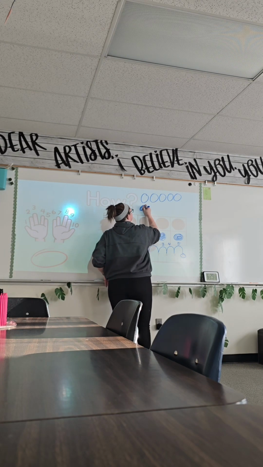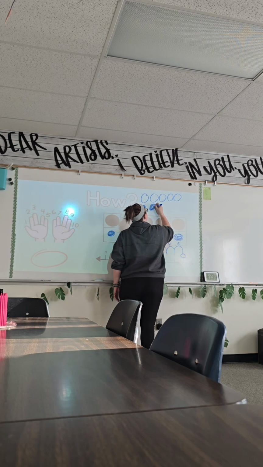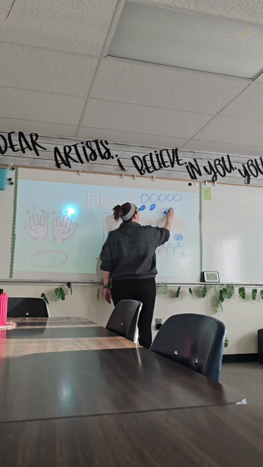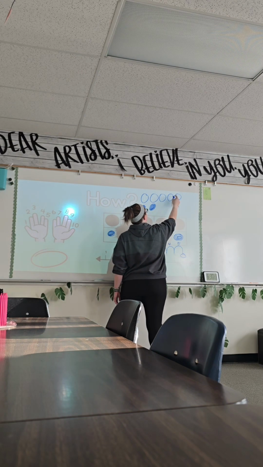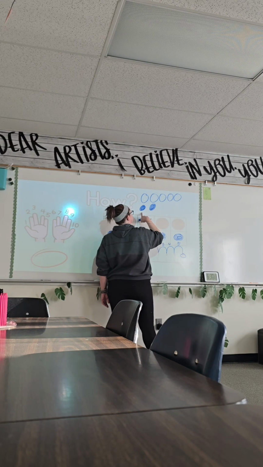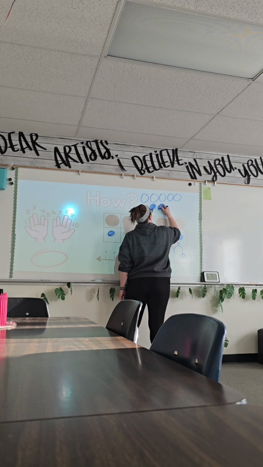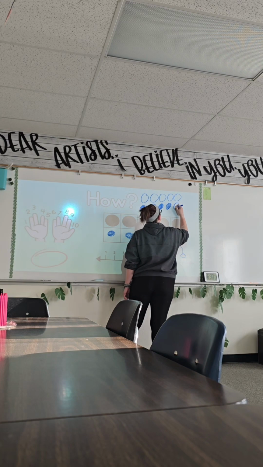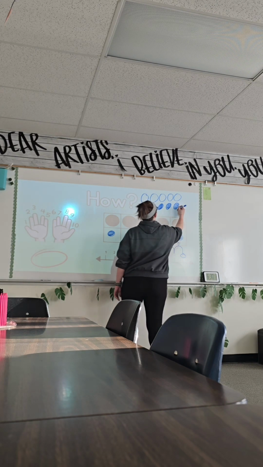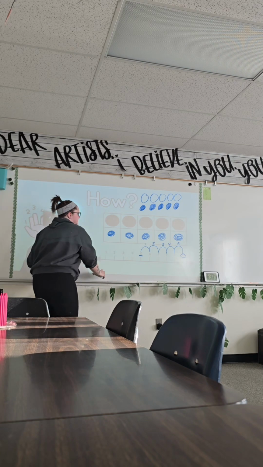So for this one, like I said, I like to color them in. 1, 2, oh, we have to count on, you guys, I totally forgot. So we started off with 5, right? So now we're at 6, 7, 8, 9, and 10. There we go. Now I can just count them. Otherwise, I wouldn't know where to stop.